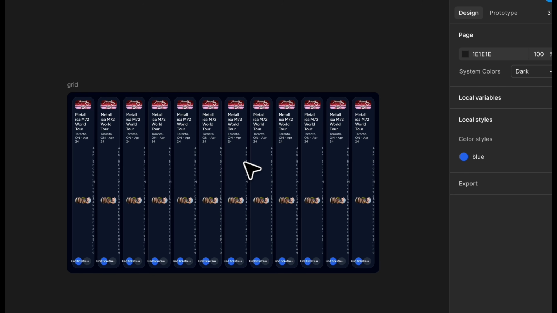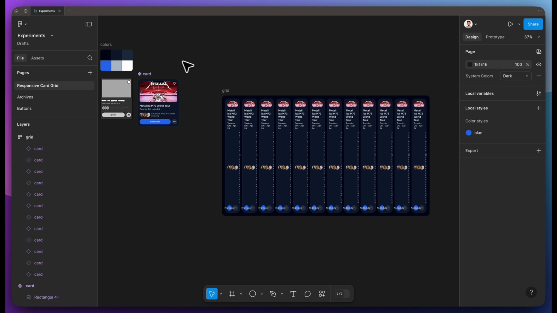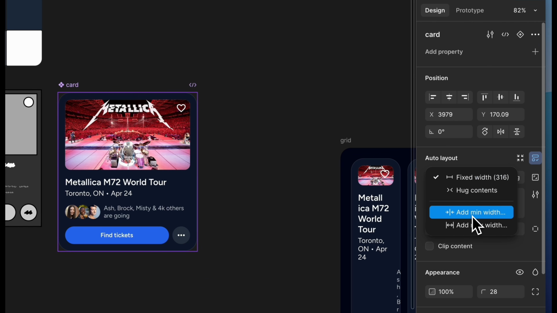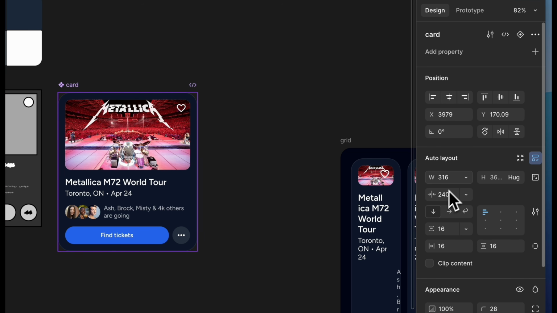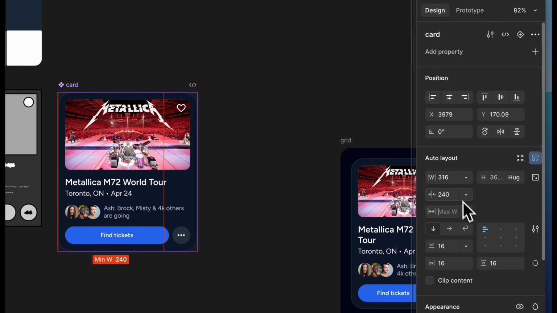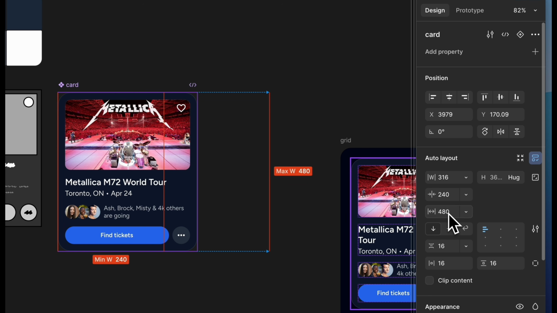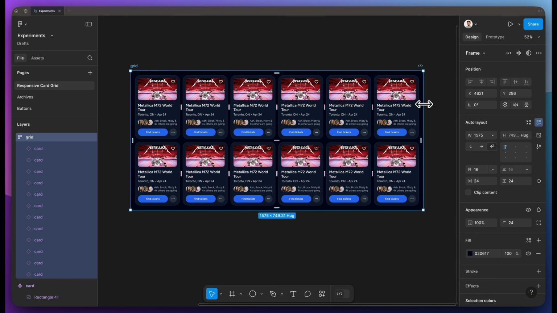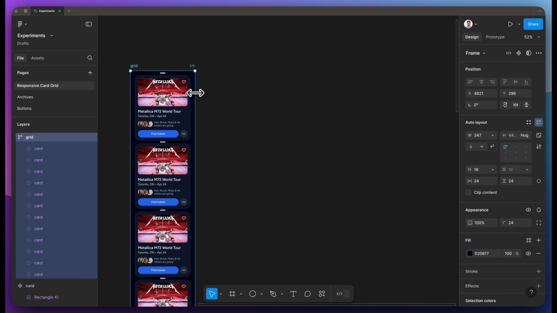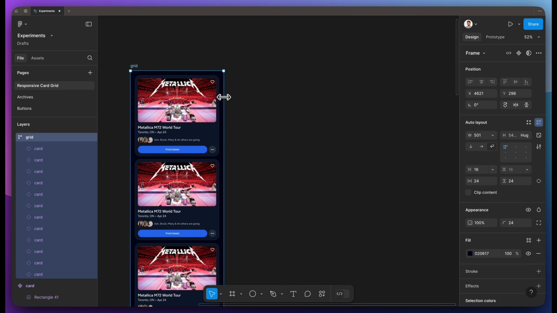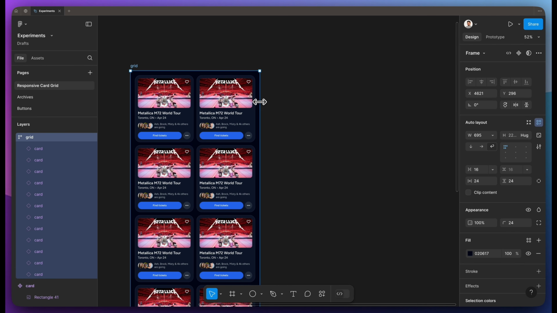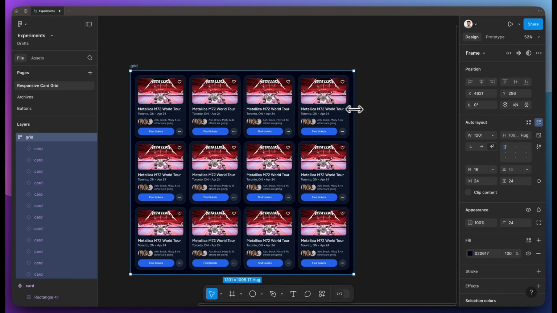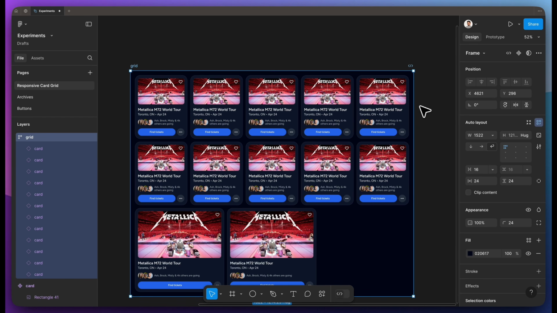That's because we haven't set the minimum and maximum width that we want for the card. So I'm going to select the card component and I'm going to click on this drop down next to width and add a minimum width of 240 pixels, and then click again on the drop down and add a maximum width of 480 pixels. And now our grid looks good. Now when I resize it, let's say this is a mobile size, it looks good. And when it gets bigger, and now this is more like a tablet size, it fills in the space, but it also maintains the minimum and maximums, and laptop, and it just keeps it responsive.